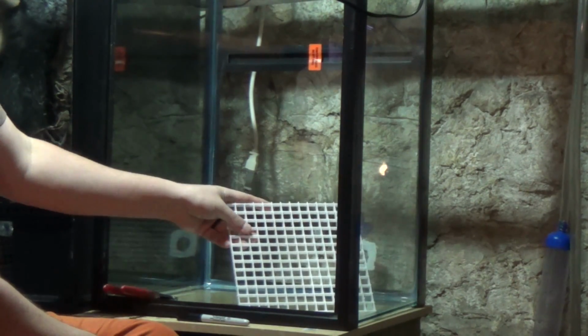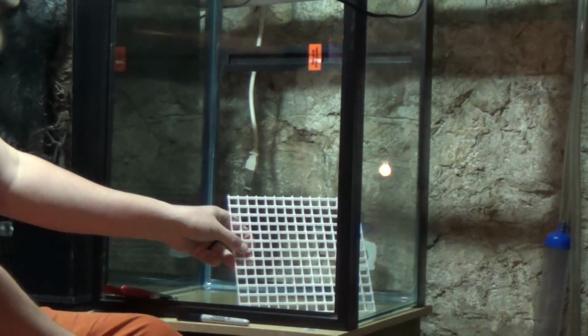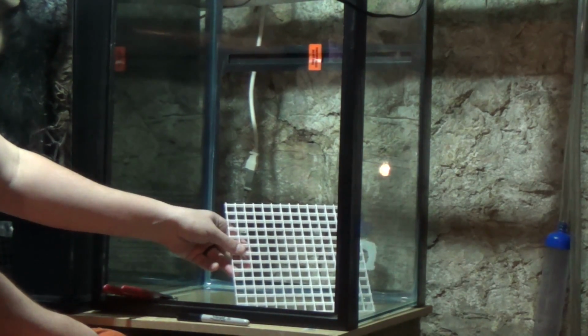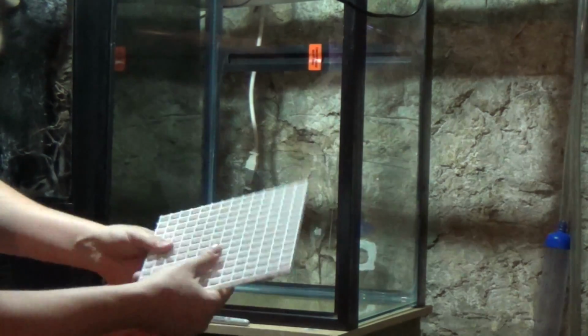I start each build with an idea of how I want it to look once it's complete. This one becomes real apparent early on that it's just not going to work, so I have to start changing the design and rethinking things as I go.